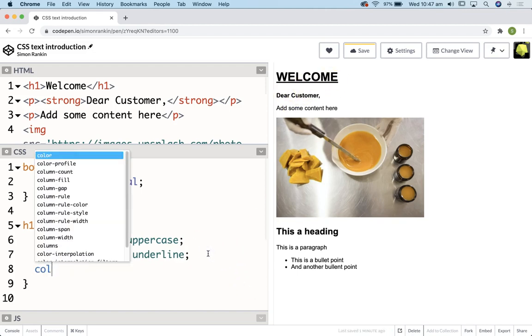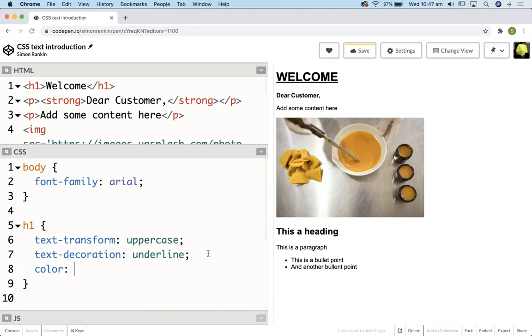And then I'm going to add a color as well. And let's apply green. So there's 256 kind of standard words that you can use for colors, but you can also use the hexadecimal values. I can't remember any off the top of my head at the moment, but I'll put one in randomly.